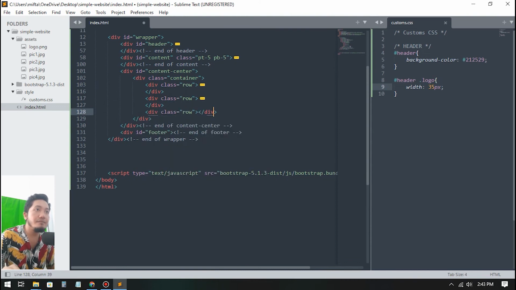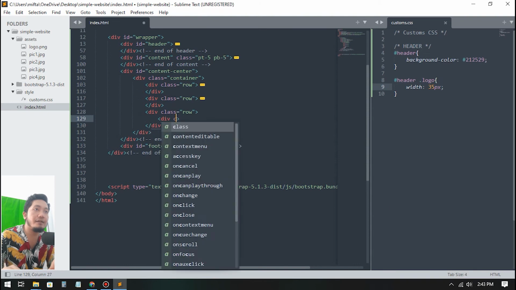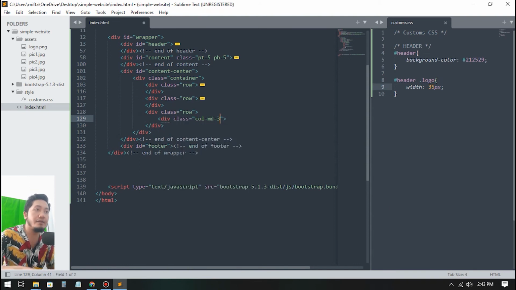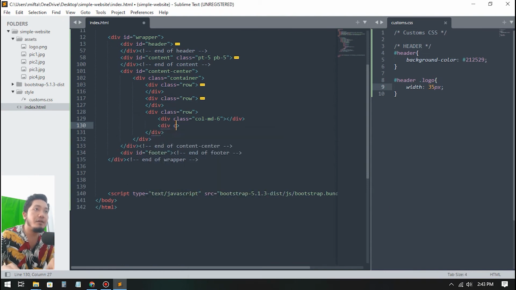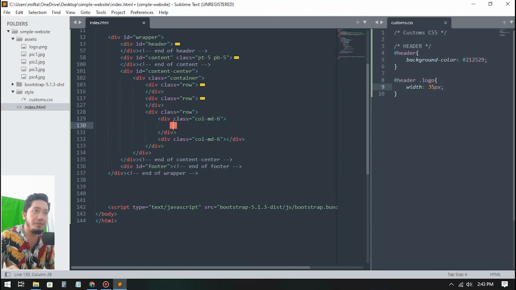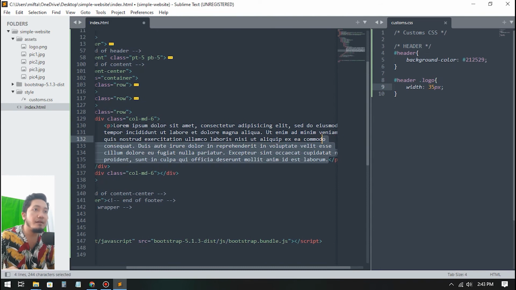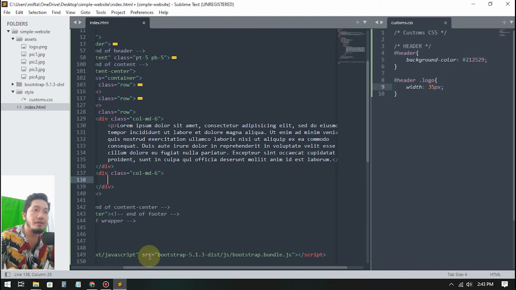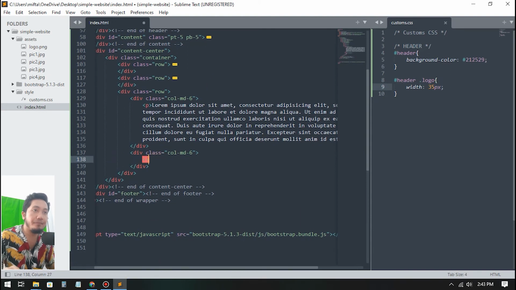Row here, div class col-md-6 here, and create again div class col-md-6 here, and tag p, lorem, lorem tab.